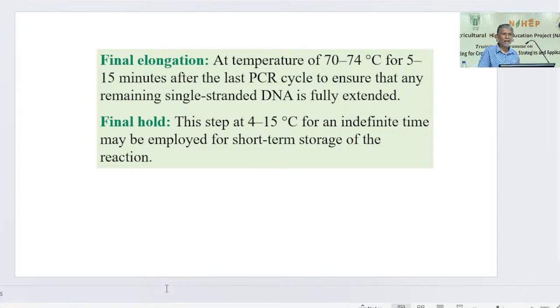Somewhere in the slide it is there. Usually Taq polymerase has a capacity. How much usually, any idea? 500 base pair per 30 seconds. Good, very good. It is written here: 1000 base pair per minute. Actually they say 60 base pair per second, but on an average it will be around that only. It's 1000 base pair per minute. So based on that, these are all thumb rules for doing that.